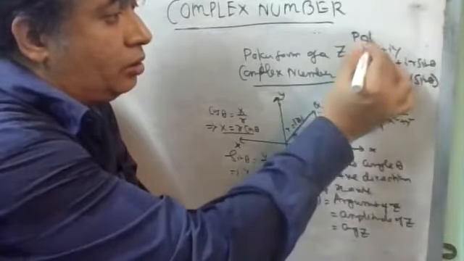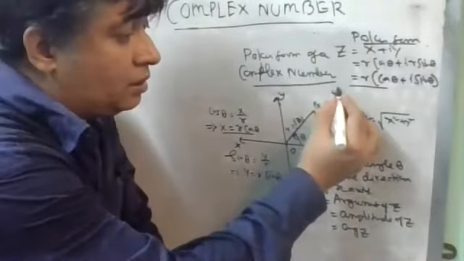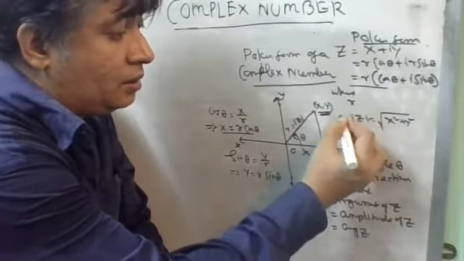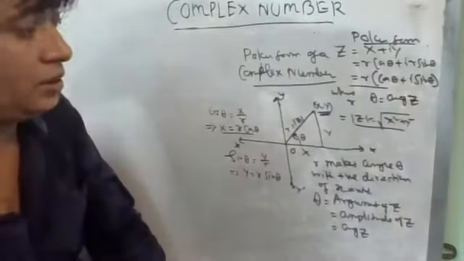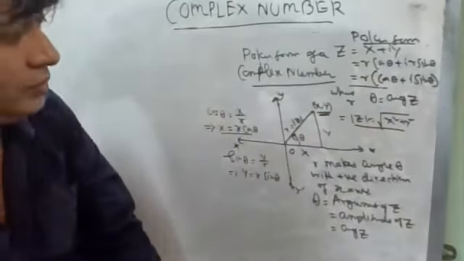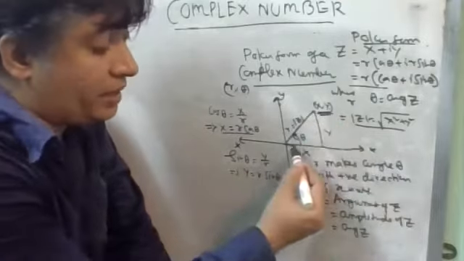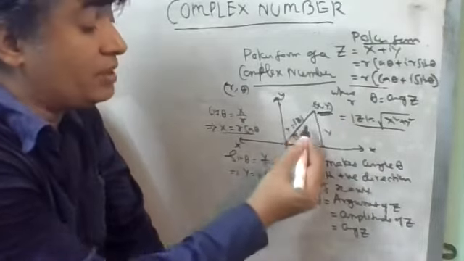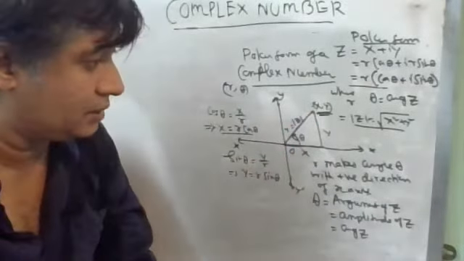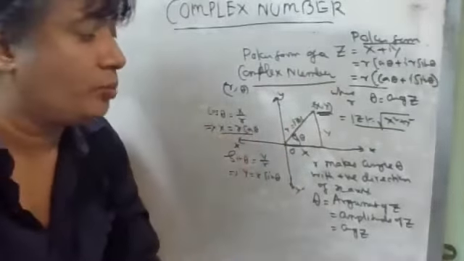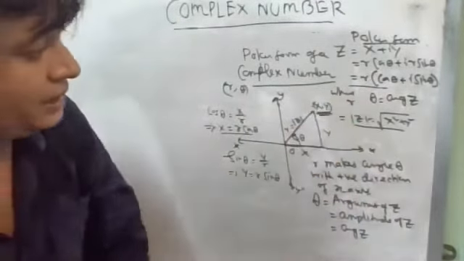This is called the polar form of a complex number, where r is mod z and theta is called the argument of z. Okay, polar form means r, theta. Cartesian, xy, depends on the x and y components. This depends on the radius and the positive angle made by r with the positive direction of x. So this is called the polar form of a complex number, where r is mod z and theta is the argument of z.